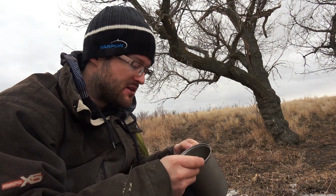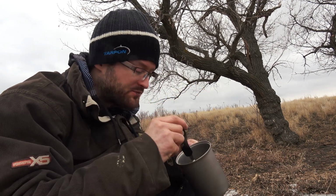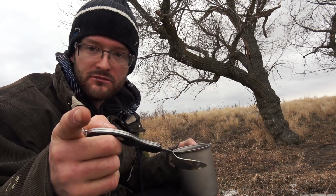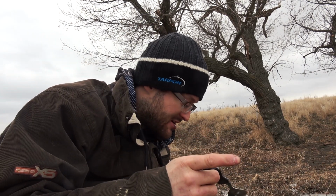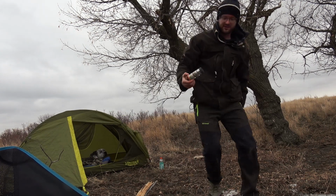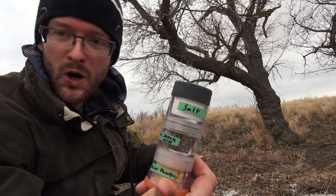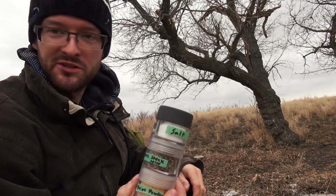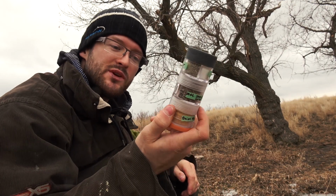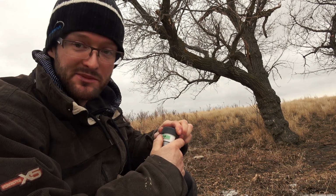Not too bad. Could use a bit of seasoning though. Pretty bland. I do got seasoning. Hold that thought. Ho ho ho! Got the whole drawer with me here. Just got salt, pepper, Montreal steak spice, red pepper flakes, garlic, and onion powder. Mmm. Can't say I don't come prepared.